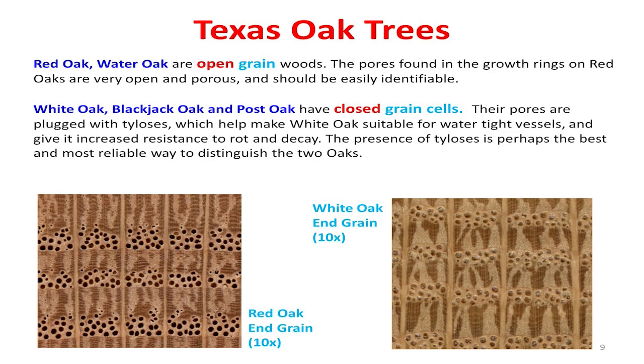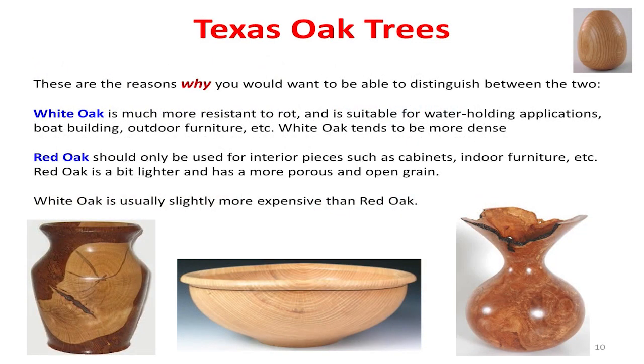Here's the difference between white oak and red oak. White oak grains are going to be filled, whereas red oak grains are going to be open like soda straws — hard to fill. Red oak is a beautiful oak to make things with, just be aware of where you're going with your object. White oak is more resistant to rot, finer grained, and you can see that difference in texture and how much finer it is when looking at the bowl.